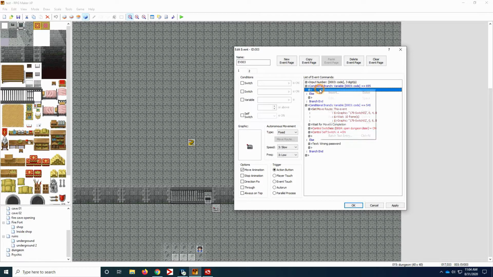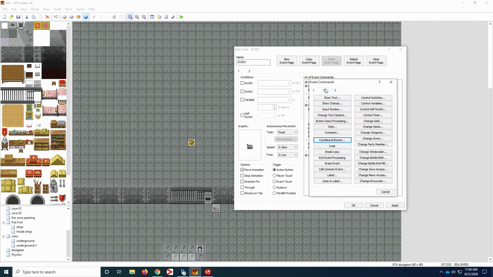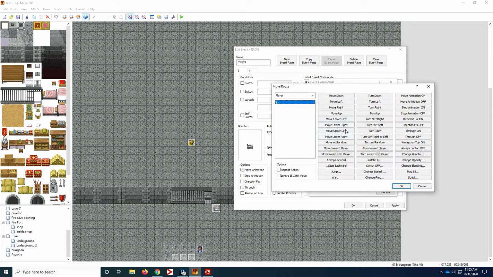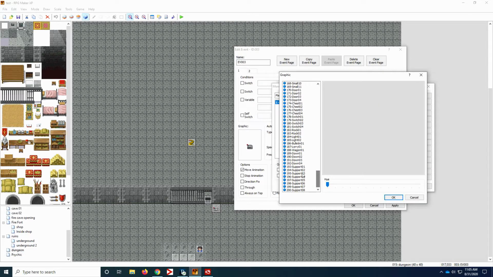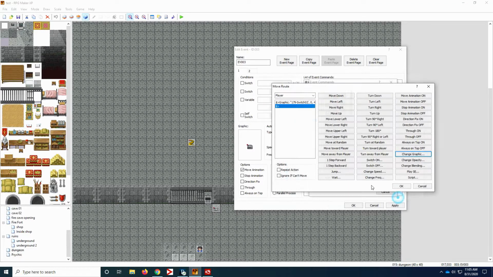So you're going to go in and insert, or double click, you can do that too. Set move route, and you're going to just go ahead and, like we've done for so many things, change the graphic so that it switches over to the next animation, wherever it is. So you do that, that, that, or well, I guess I didn't do this. I just wanted it to go from one side to the other, so I went from this to this. Remember to put your wait commands in.